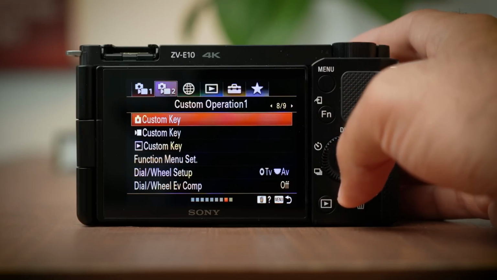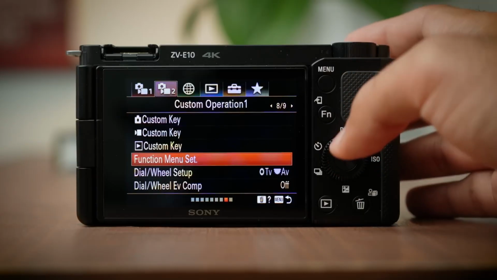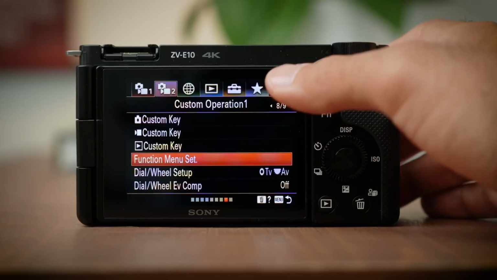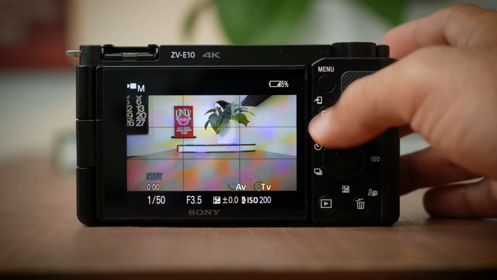And then one of my favorite things with Sony's is just the ability to fully customize the entire camera. And so based off of what you find yourself doing often by going back in the menu, if it doesn't make sense to add to the custom menu, you can actually add it to places like here.